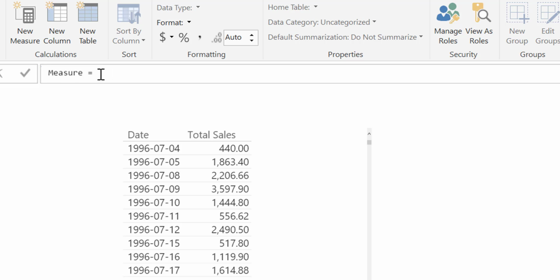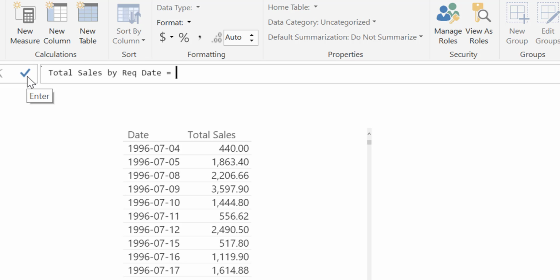We are going to call it total sales by required date. Make sure when you have more than one date and more than one total sales that you actually are telling your users what that measure is actually measuring.